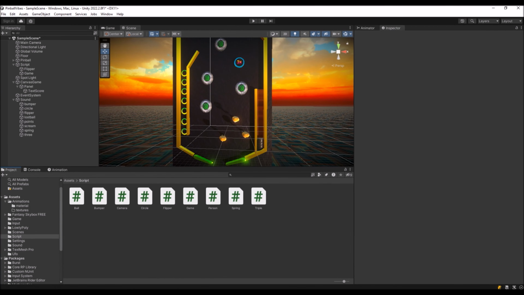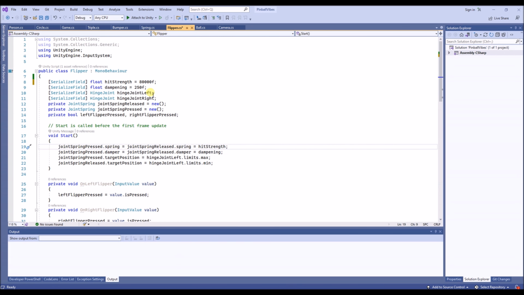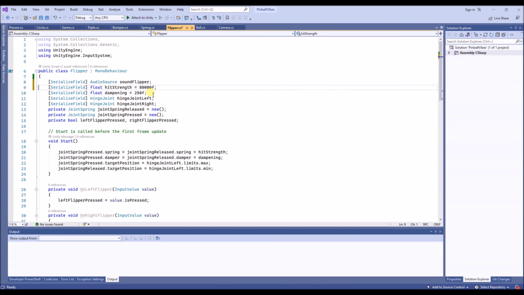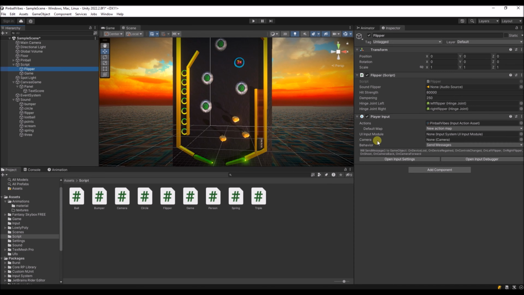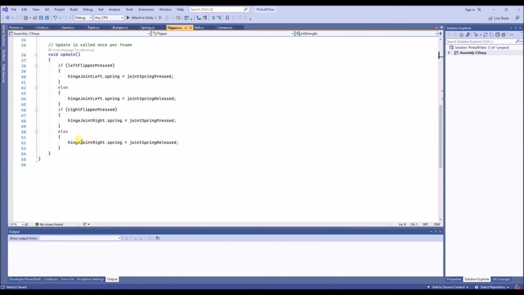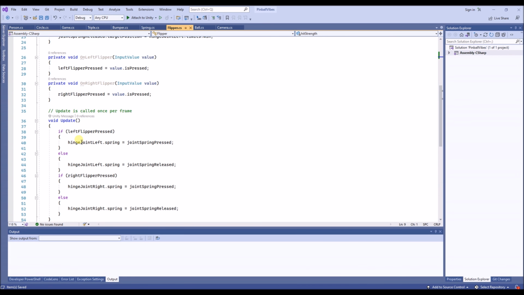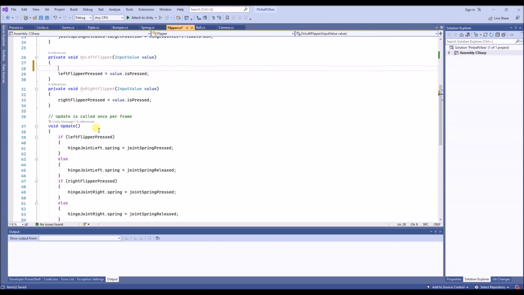And now the flipper. Create a reference for that as well, and attach it to the flipper script. And we play that on left and right flipper.